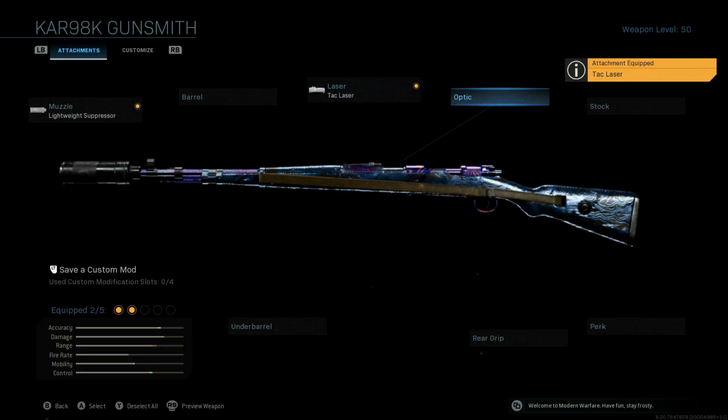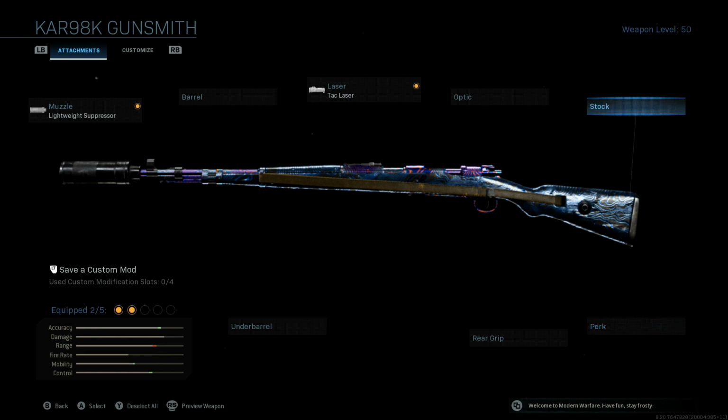Now, just a heads up, we're also not throwing on an optic. If you're trying to do the whole quick scoping deal with the Kar, throwing on the sniper scope, you can still do that. I tried it, and I definitely prefer having iron sights, especially since we're going to be playing in the hard hat playlist here in a second.